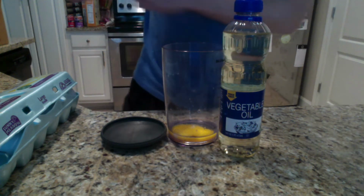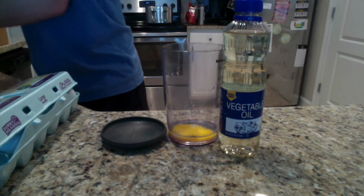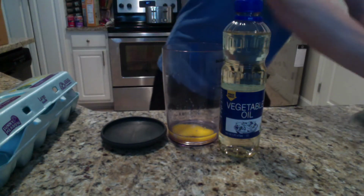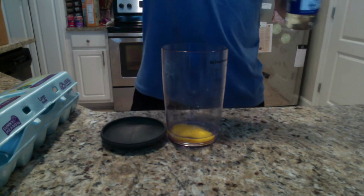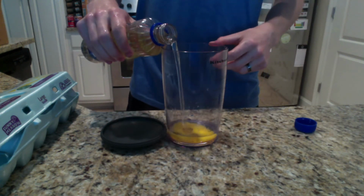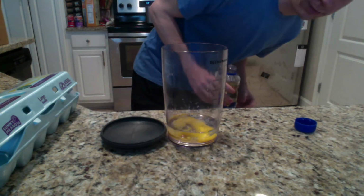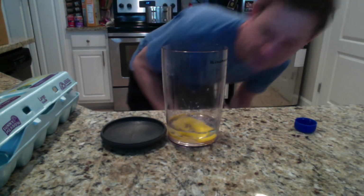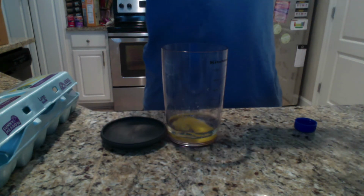Alrighty, and at this point, give my hands a little wash here. At this point, we can now add the vegetable oil over top of the egg and vinegar mixture. Before we mix things up, we can see that there's not a whole lot going on there in terms of mixing. The vegetable oil is still sitting right on top of the vinegar layer.